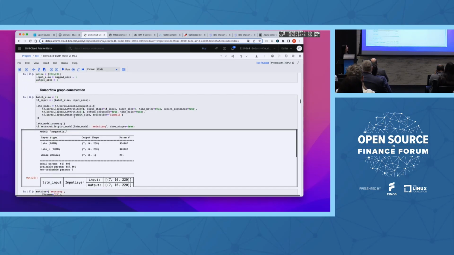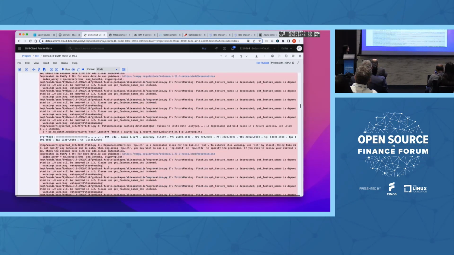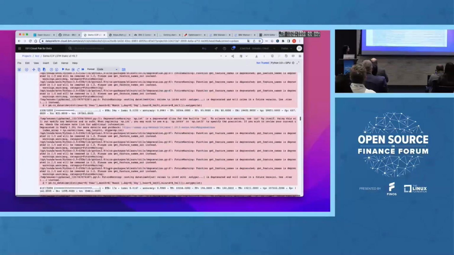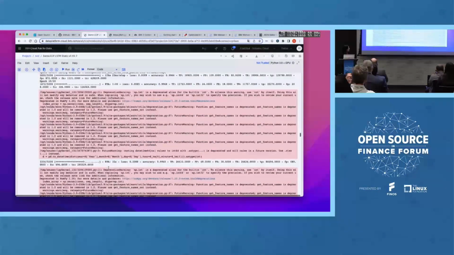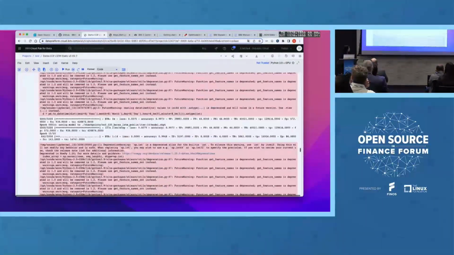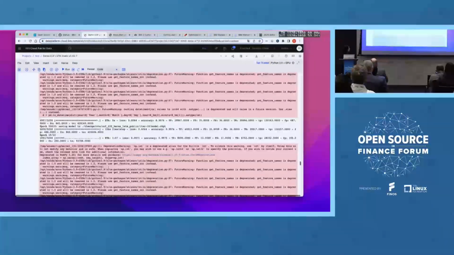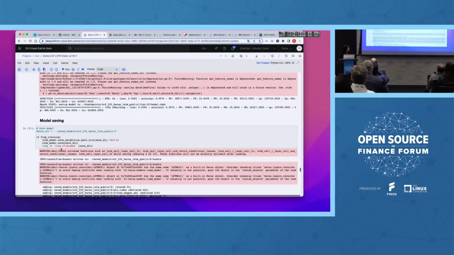This is where I create the model, right? You can see it has a few layers, and this, again, is the LSTM model I'm using here. And then here is where I train the model. This may take a while, right? Depending on your data volume, depending on the vCPUs you have. If I can ever scroll past this. Okay, model saving, you can see that, right?